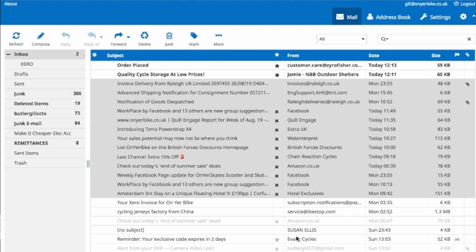Now, if you find this does not work, create a new folder and don't use an existing one. So in your webmail, you've got the ability to create a new folder. And if you can do that, then brilliant. That means you can transfer all those emails to it, do a send and receive over on Windows Live Mail. They will disappear from the inbox, and then on webmail, transfer them back. And then once you do a send and receive again, you'll see that all your emails work properly again.